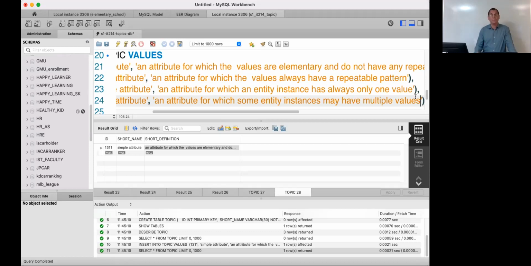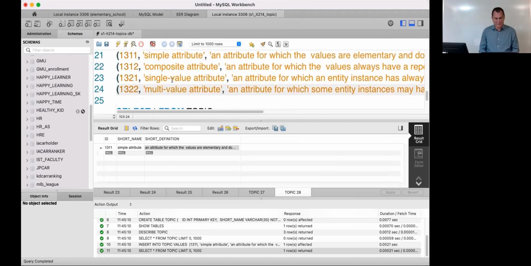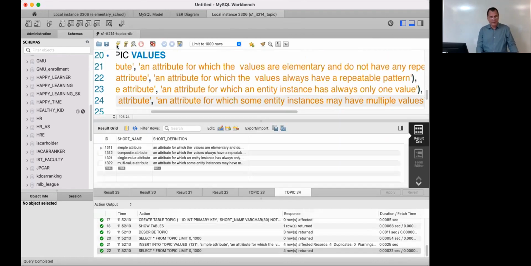Now, as you remember, multiple value attributes we cannot represent in SQL, so we'll need to convert them before we create the SQL representation. But conceptually they exist. So I have now these definitions. So let's run. And as you can see, you got this table, which is bigger.